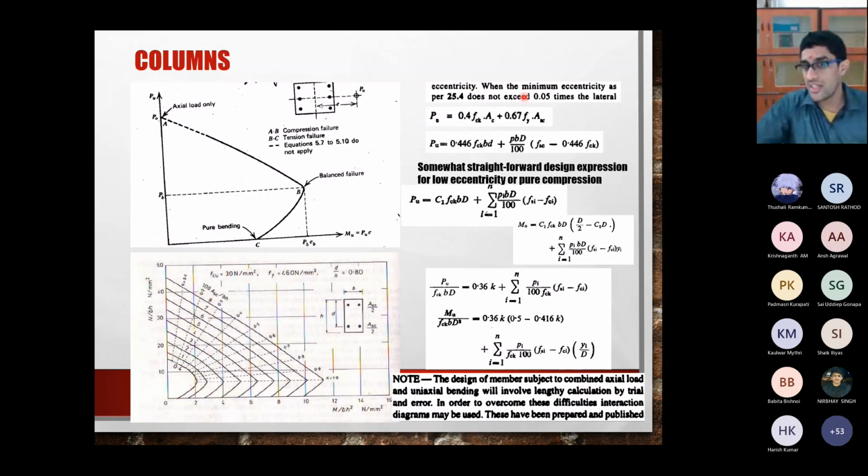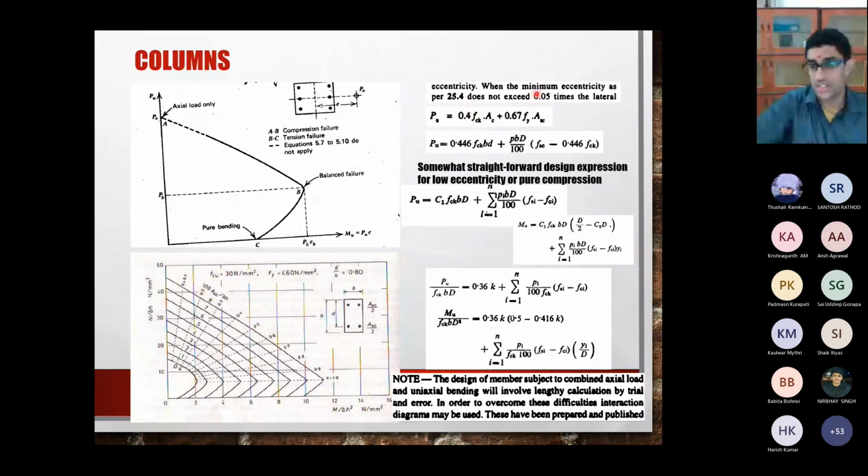Now recollect yesterday that I told you there's a provision in IS 456 which says that whenever you have a column, you should consider some eccentricity. Okay, because in reality there will be some eccentricity, and you want to be safe, so you check what the eccentricity should be for that particular column. There's a formula L by 500 plus D by 30. You calculate that and see whether it is greater than 20 mm. If it is greater than 20 mm, you adopt that value. Otherwise, you adopt 20 mm as the eccentricity.